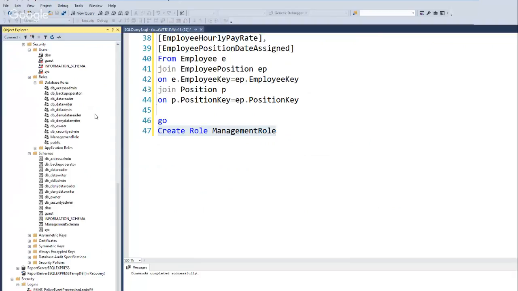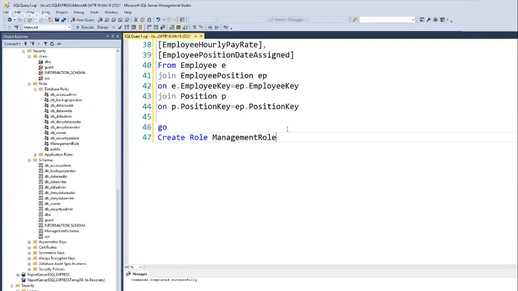I find the built-in roles way too general for most things. So, for instance, data writer means you can write to any table. If you assign somebody to that role, they can write to literally any table in the database. Data reader means they can read everything in the database. The only times I find those really useful is when I'm testing. You sometimes just quickly assign those two roles, and then you can read and write in any table. But for real life, you usually don't want people to have that much scope, that much permission.